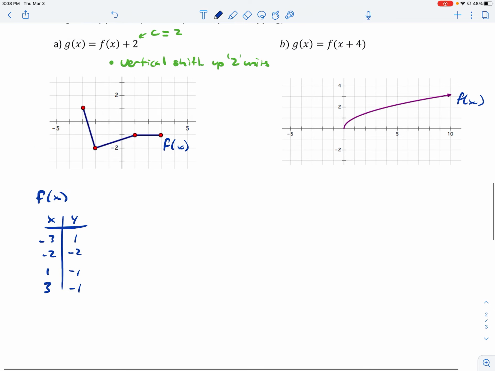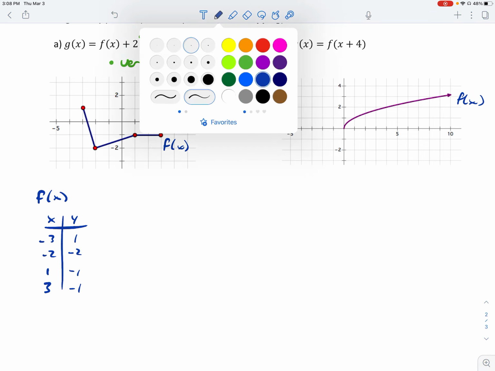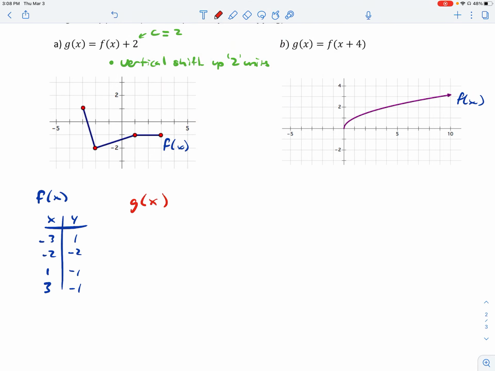So we're now going to apply the transformations to these points to get new ones for g of x. I'm going to write out g of x in red here. Notice the transformation is all a vertical shift up 2 units because c is positive 2. So that means x is not going to change, just the y values. In my new table of values, I'm going to write x, and then y plus 2. I'm doing this so that I get the vertical shift up 2 units.